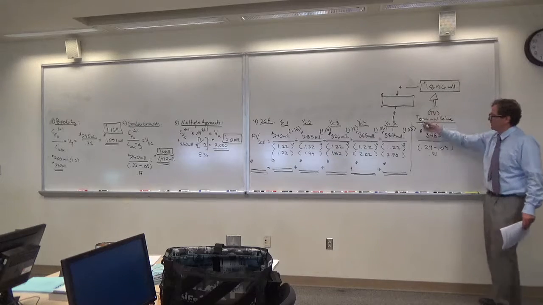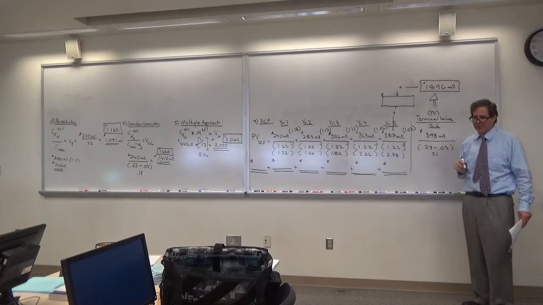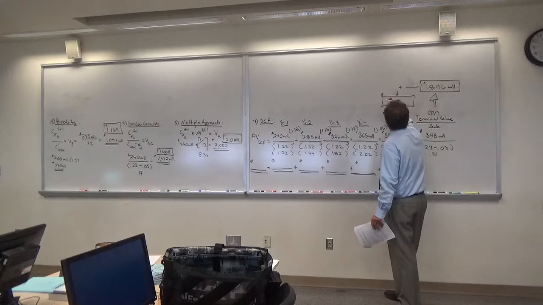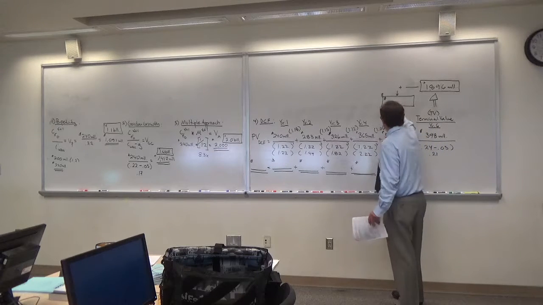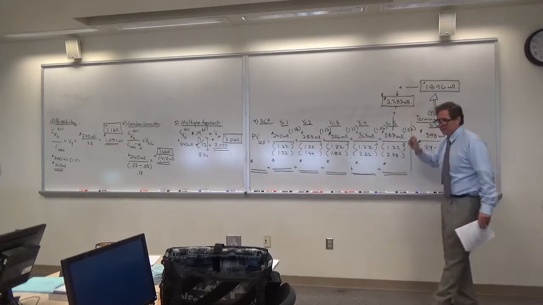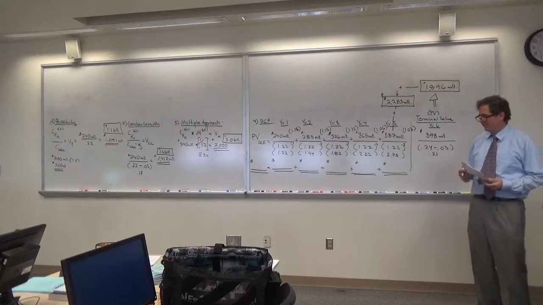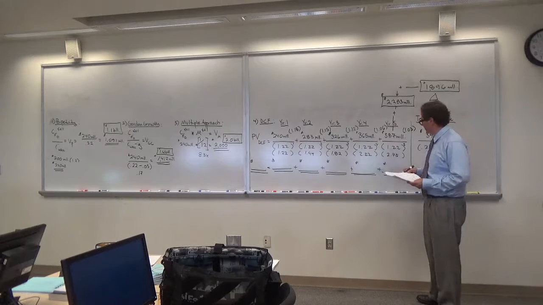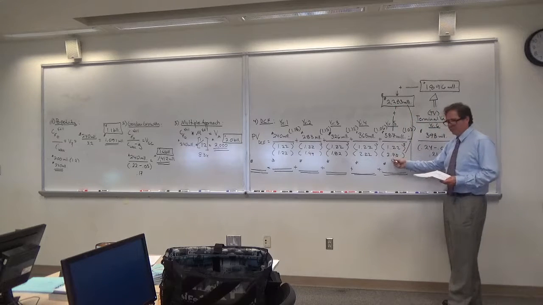And what is 1896 plus 387? 2283. 2283 mil. Got it. So that's the total cash flow you're going to receive in the last year of the holding period. Now what do we do with that? Divide by the discount rate, 2.7. Boom. Got it. So what's 2283 divided by 2.7?